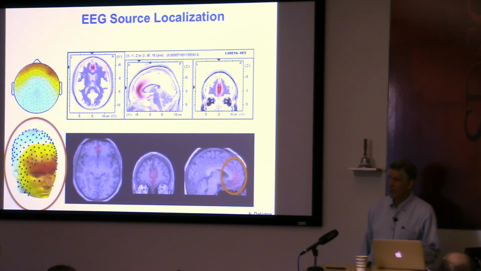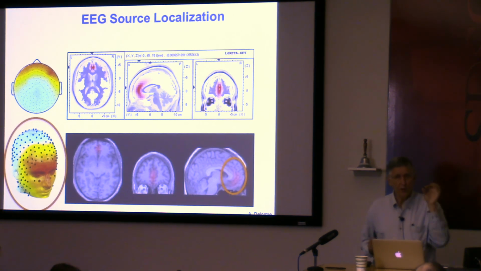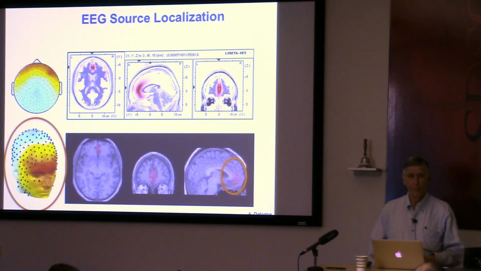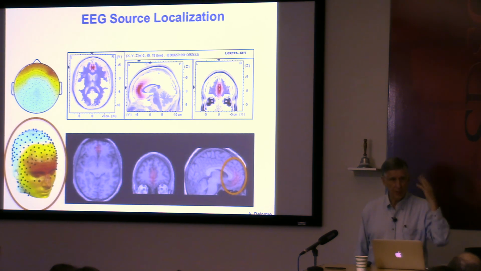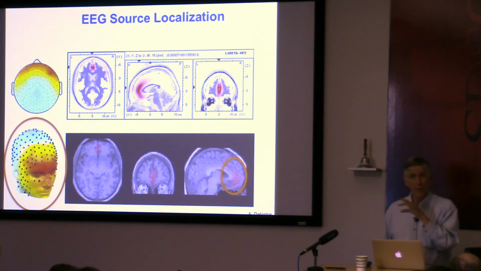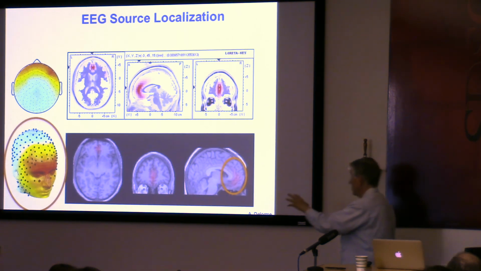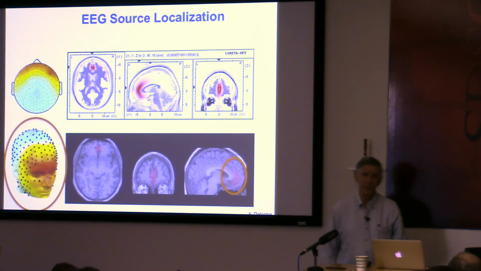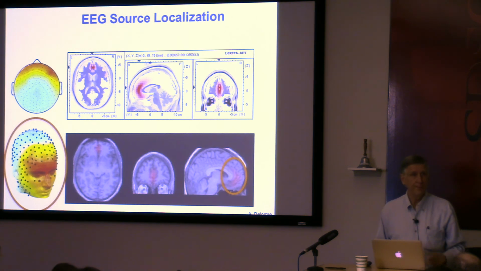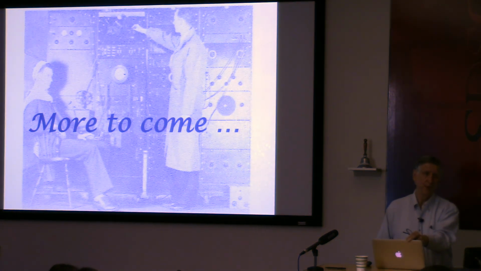What we're trying to do with ICA is to find the exact patches of cortex where the source-resolved EEG principally comes from, and then find their exact functional significance. And ICA is a wonderful tool for doing that, but it doesn't solve the whole inverse problem. What it does is tell you what processes are contributing to your scalp data. To find out where they are coming from, if that's your goal, you have to use these inverse methods, and the inverse methods are of different simplicity, different qualities, and make different assumptions. Okay? There's a lot more to say.